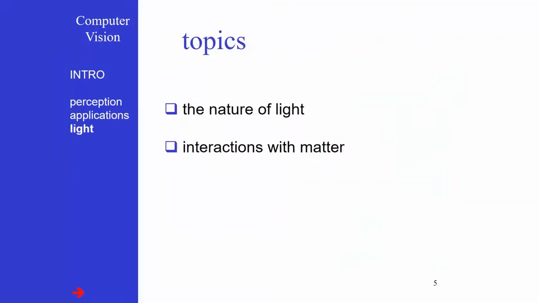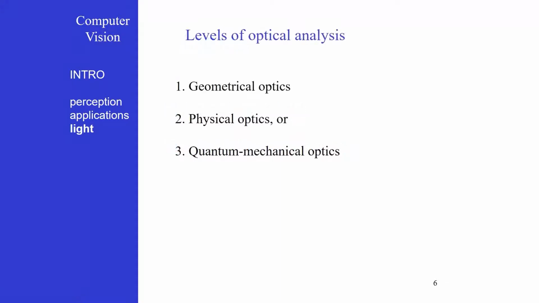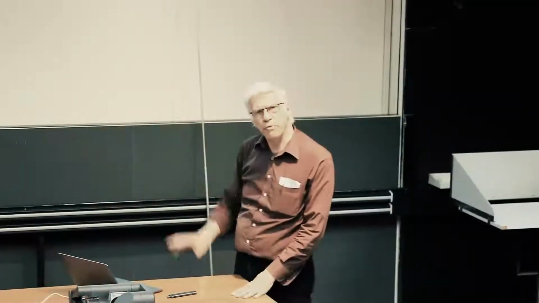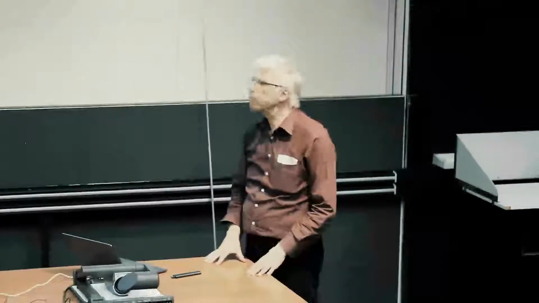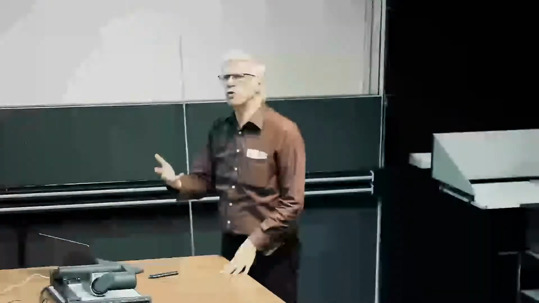So first we will say a little bit about the nature of light. What is light? And then we'll talk more about those interactions of light with matter. If we study optics, we can do that at 3 levels of precision, so to speak. We can look at geometrical optics, and that means we are mainly dealing with the path that the light follows. Then we have physical optics. What is being added now is, most of all, how much light follows that path. So, for instance, upon reflection, how much of the light has been reflected.